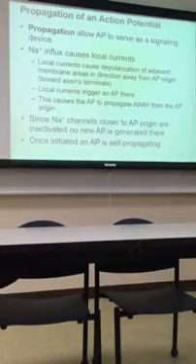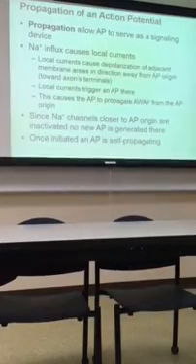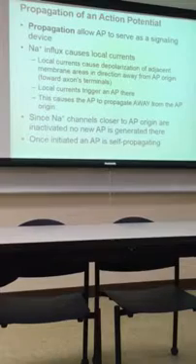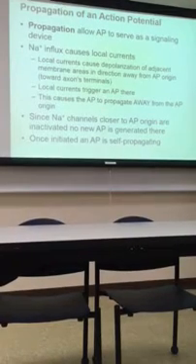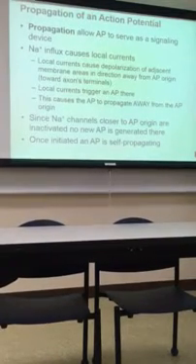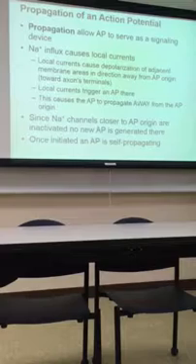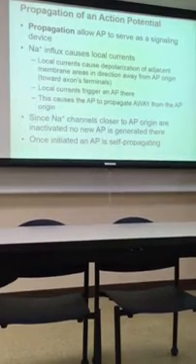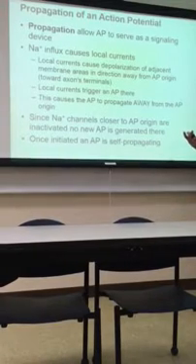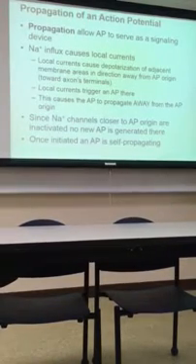Action potentials are no good if they do not move, if they do not propagate down an axon. The signal cannot be sent unless the action potential propagates down the axon. Okay? Sodium influx causes local currents. These local currents lead to depolarization in nearby membrane. The depolarization reaches threshold, voltage-gated ion channels open.